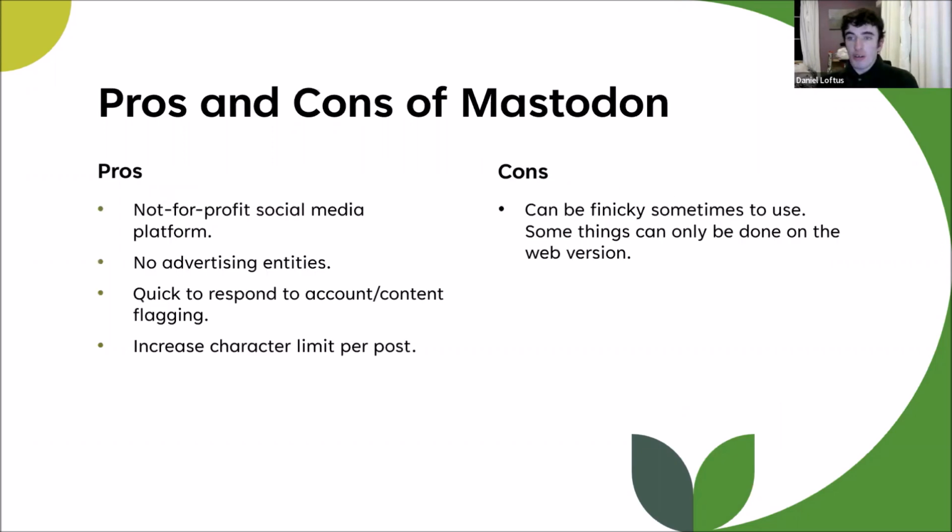So the pros and cons of Mastodon as a platform. As I said, it's a not-for-profit, so there are no advertising entities. We all get sick on Facebook and Twitter of seeing ads every 2 or 3 posts that we scroll by. With Mastodon, that doesn't happen. There are bots for publications. I know you have the New York Times, and a couple of other entities on there, but you can choose whether you want to see posts from them by following them like any other social network.